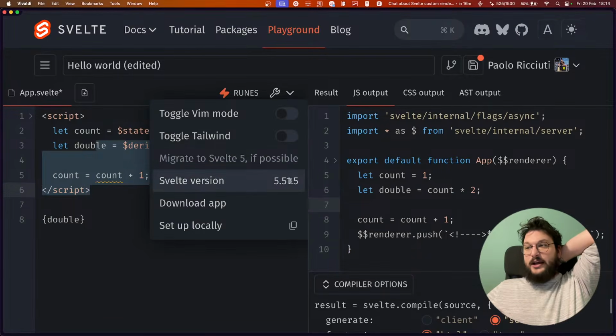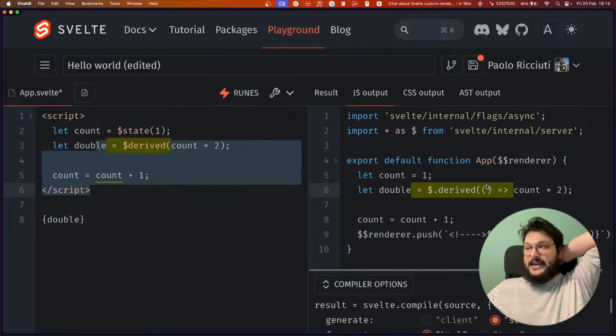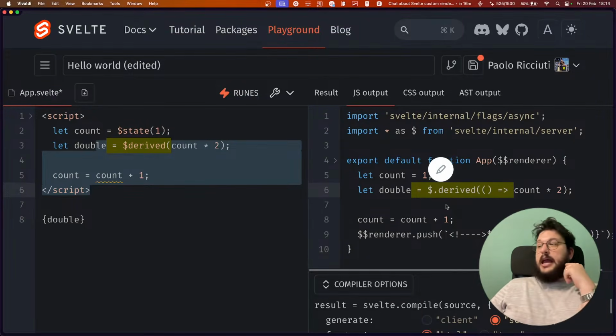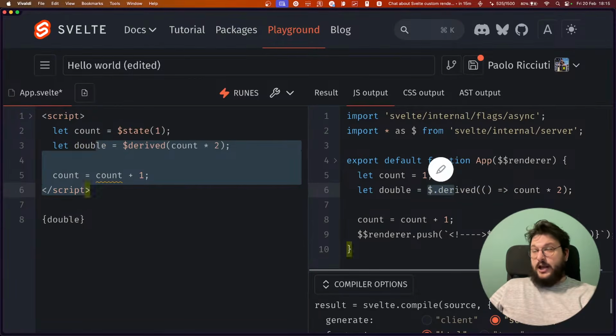And so after the latest version of Svelte, you can see that now the derived is actually a derived on the server. And what this does is mostly it's just like a function. So when you invoke this thing, it will actually just be a double like this. It will be like a function that gets invoked.